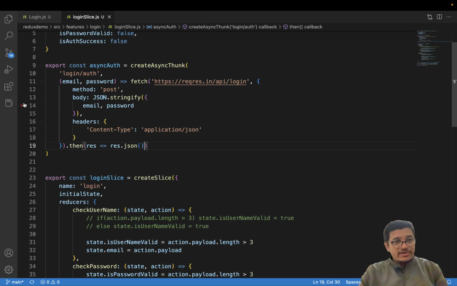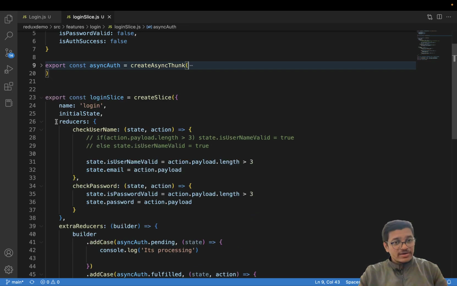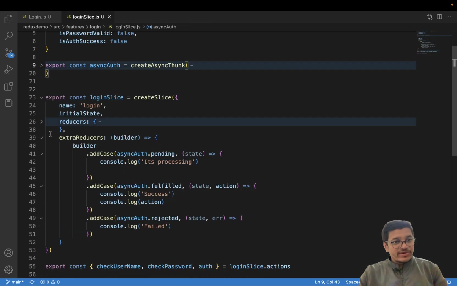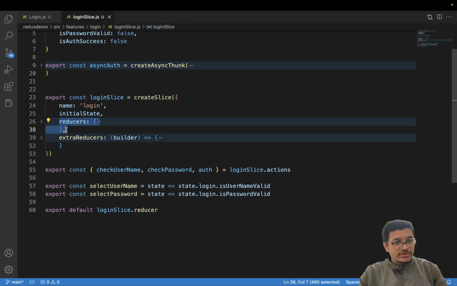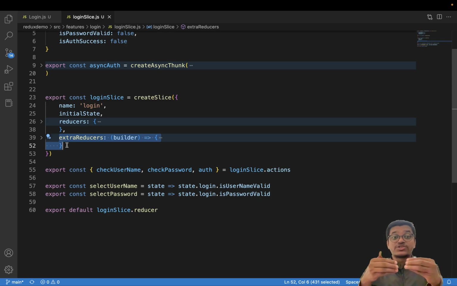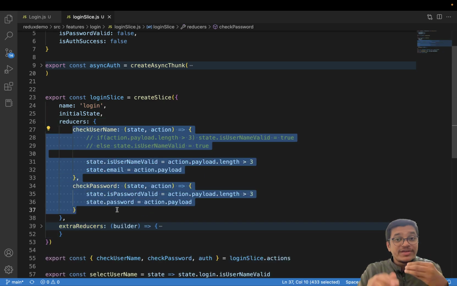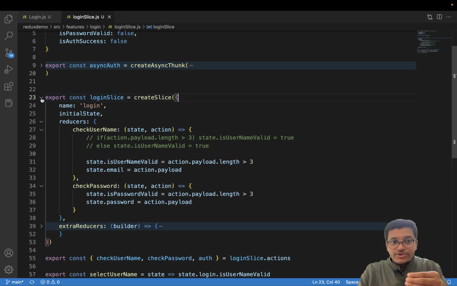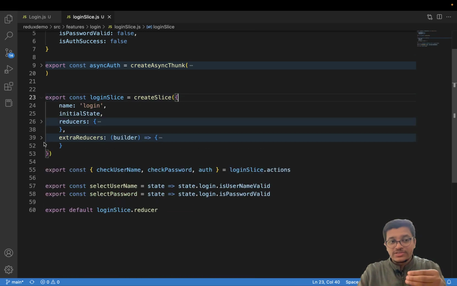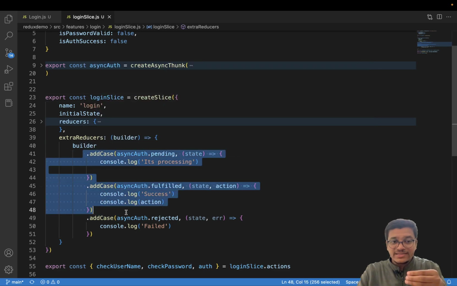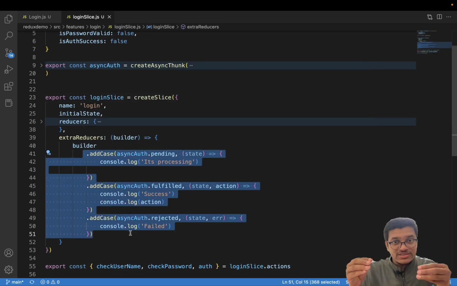So here, look at the screen very properly. You have used the reducers, you have used extra reducers, right? When you talk about the extra reducers, the actions which are not defined over here, if you want to work with those actions, you need to have extra reducers, or these things are also called case-based reducers. Also called as what? Case-based reducers.